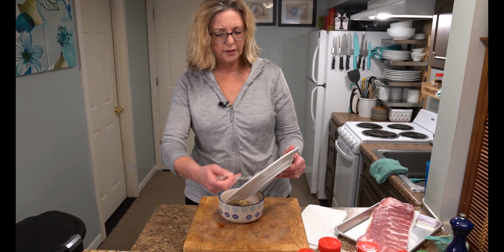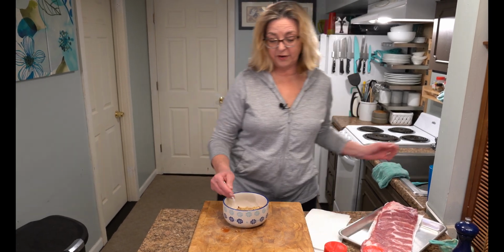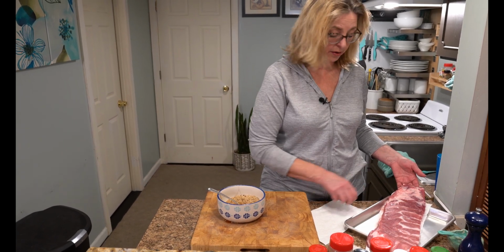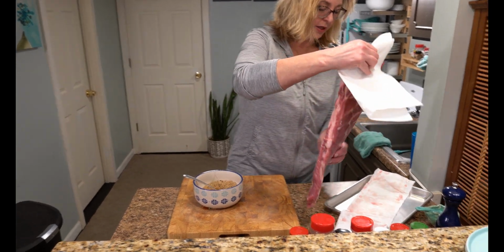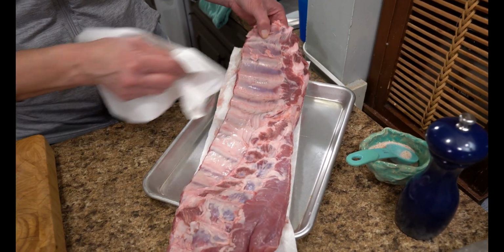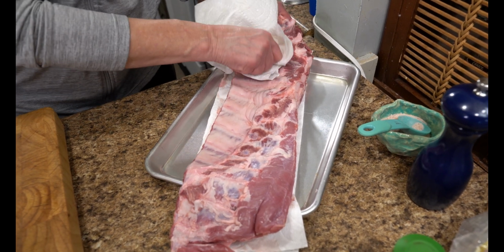There is a little trick to baby back ribs that you may or may not be aware of, but I'm just going to share that with you. Let me stir that up a bit. I did trim off a little bit of the fat up here on the top, and when you flip it over, I want you to notice that there is a silver skin on the back of here, and that's all of this right here, and you need to pull that off. If you don't pull that off, you will definitely taste it when you're done eating.